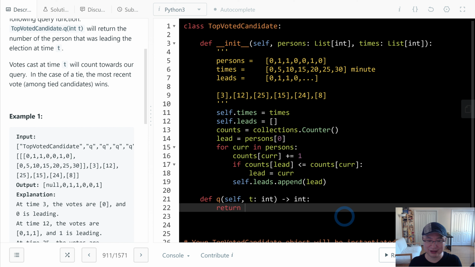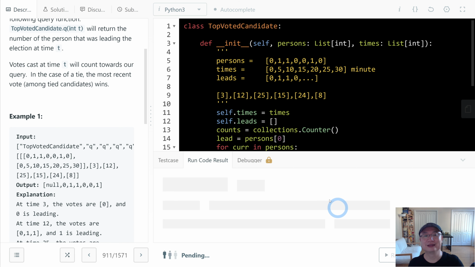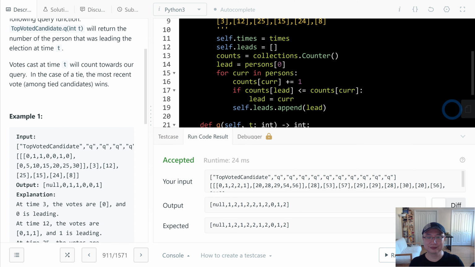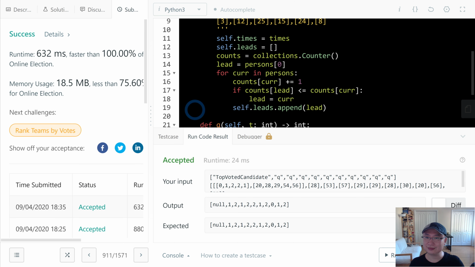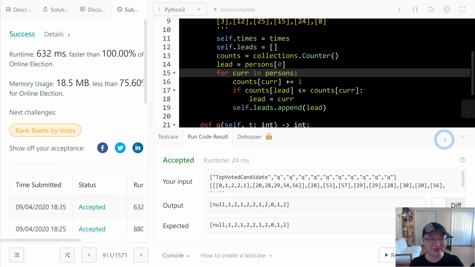At that time return from self.leads, using bisect_right, and the arguments are first self.times because we will search the times with the target t, and lastly we need to deduct 1. Okay, looks good. Ooh, 100%. Perfect.